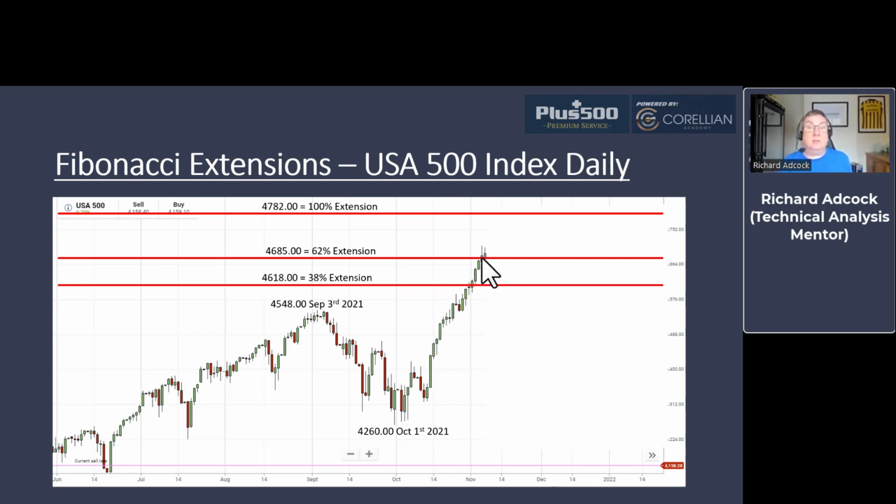That point actually didn't turn out to be a significant resistance, and we managed to close above that on the first day that we tested it and continued to see further support materializing the next session. So we can confirm that we've seen a consistent close above the 62% extension level, which in turn leads us to look towards the 100% extension of 4782. So again, having broken this important resistance level, we now have an idea, by using the Fibonacci retracement percentage levels that we look at but projecting upwards, of where possible resistance areas are likely to be.